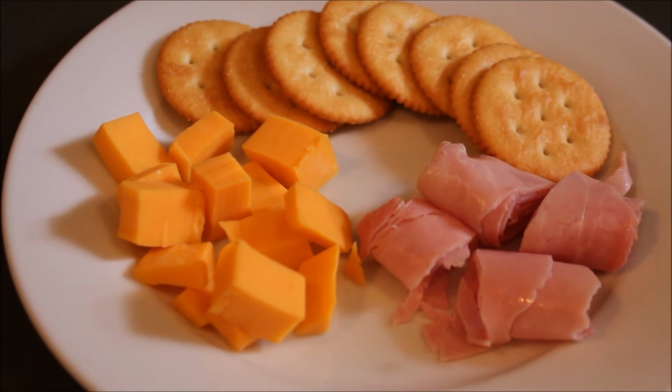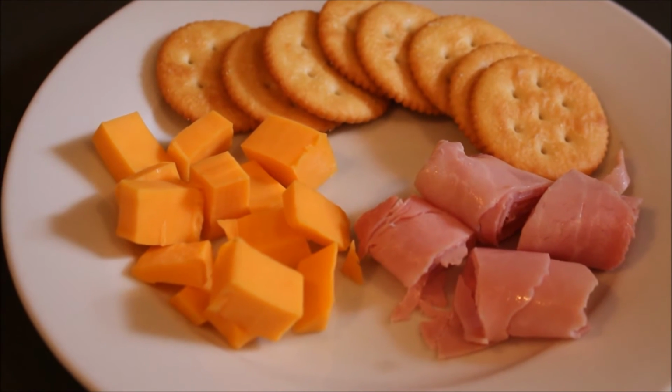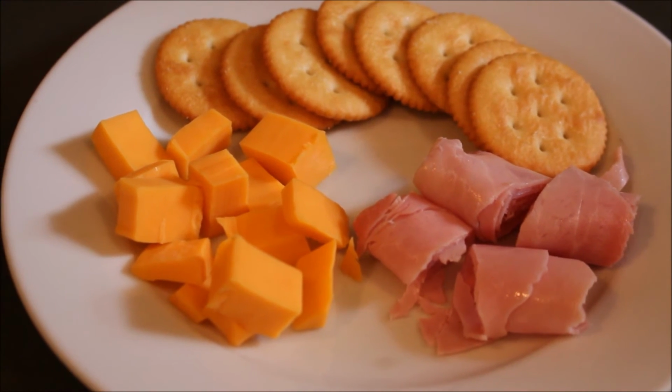Okay guys, this is our third and last snack, which is salted crackers with cheese and deli ham.